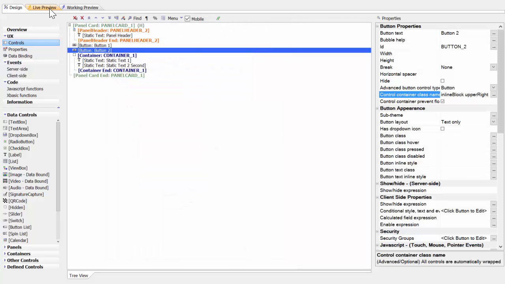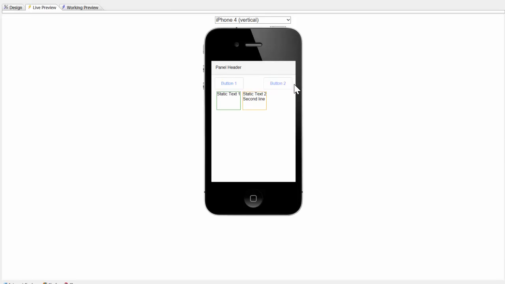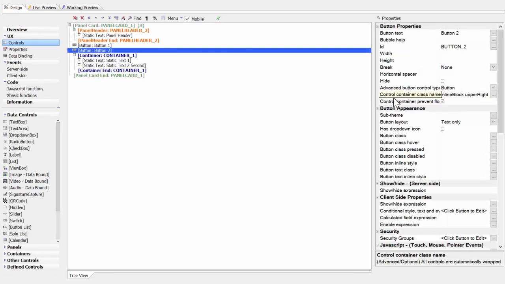So now, if you look at it, this is in the upper right. Remember, there's 12px around the side. So this was a way of being able to position things exactly where you want by using control container prevent float and control container class name, which is a useful thing to be able to do.